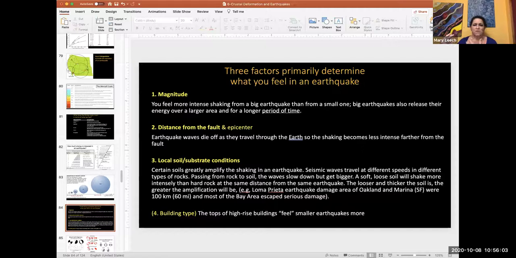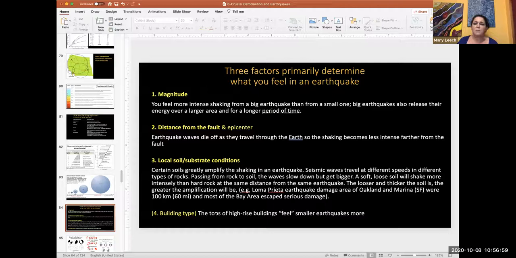Some of the greatest damage was done in those areas, in Santa Cruz. Los Gatos is just south of San Jose, a smaller town. They had a lot of damage. They were close to the epicenter. But the Oakland Cypress structure and the San Francisco Marina area and the Bay Bridge, the seismic waves didn't do much damage at all along the peninsula or along the East Bay. It wasn't until the seismic waves reached those bay muds and that artificial fill that the damage was done. So in fact, in those cases, the distance was less important than the local soil conditions. I just want to make that point.